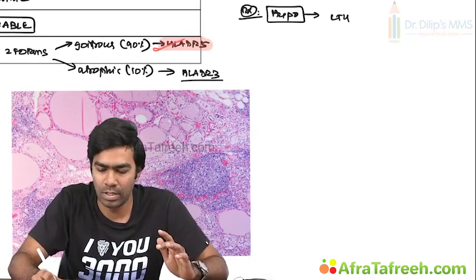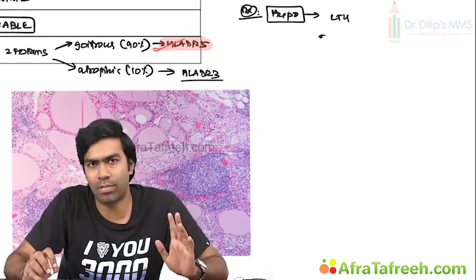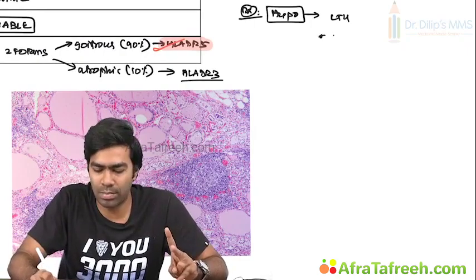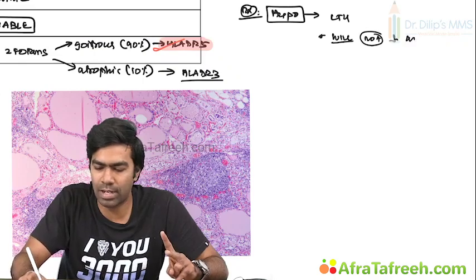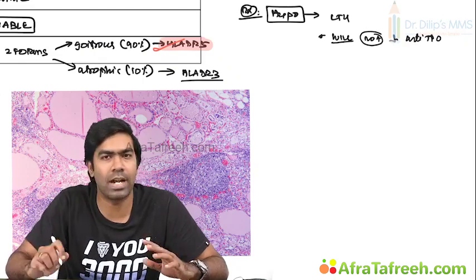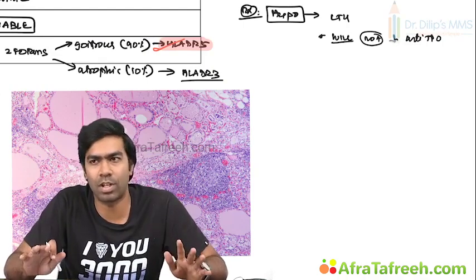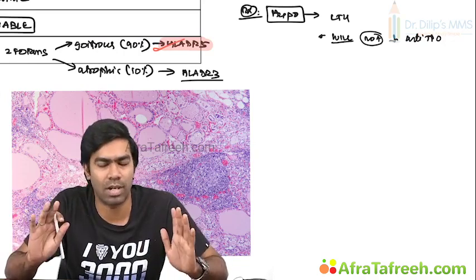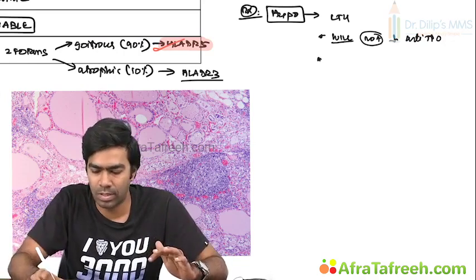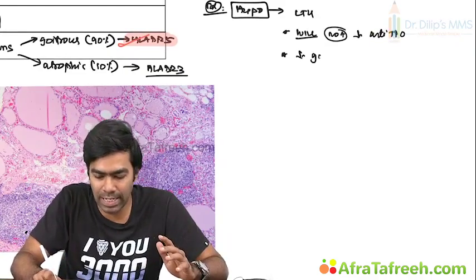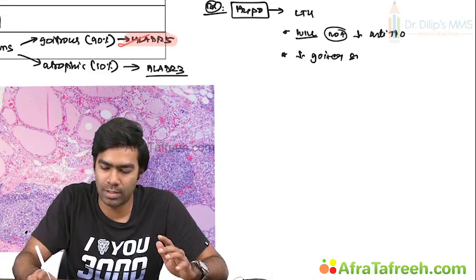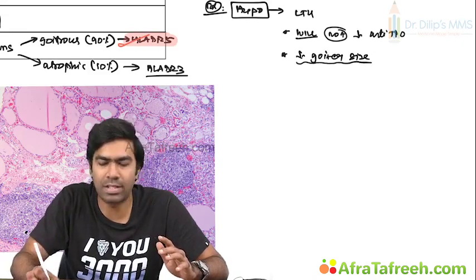That's all. But there are two important points that you have to note. Levothyroxine treatment will not reduce anti-TPO antibodies, which means anti-TPO antibodies will persist. Levothyroxine treatment is only for hypothyroidism treatment. Number two, levothyroxine treatment will decrease the goiter size because obviously it will suppress the TSH. At least the TSH-mediated stimulation of the thyroid gland, which is driving the goiter, will be reduced.